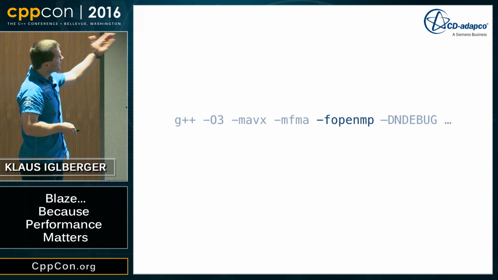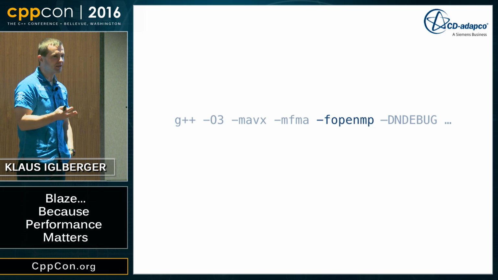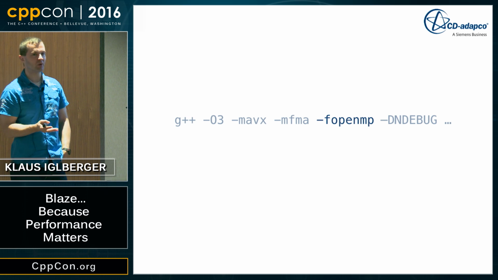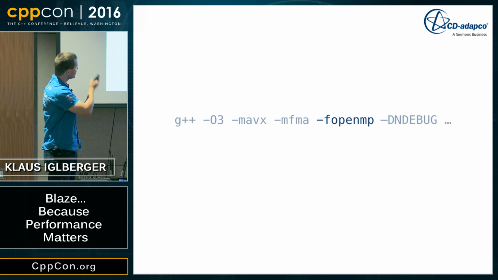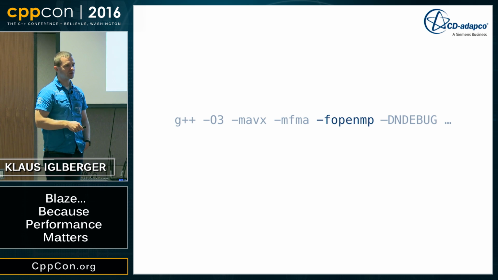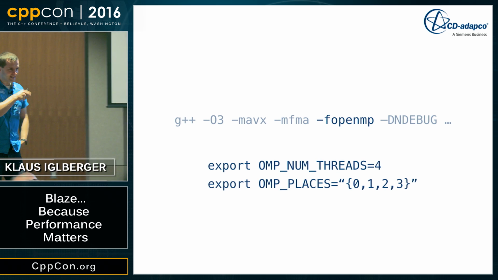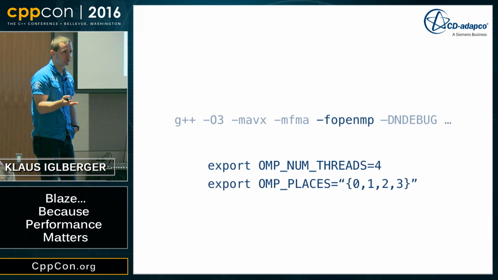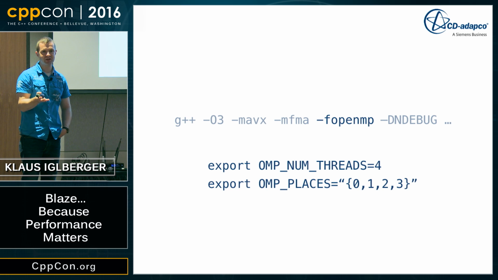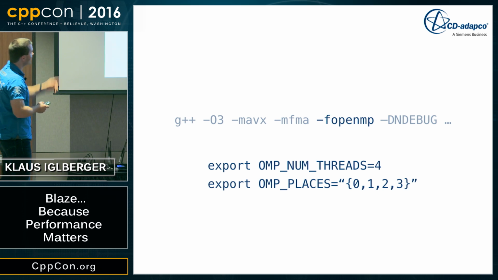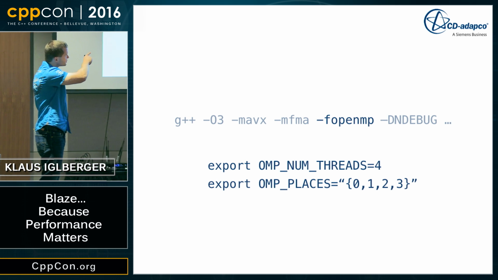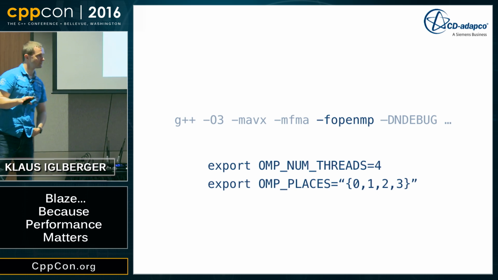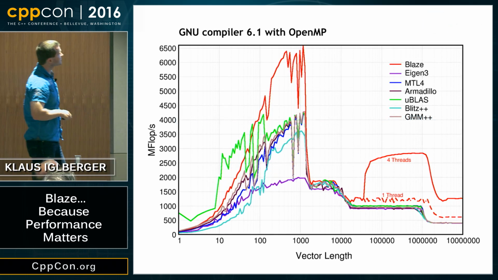Okay, let's just turn on parallelization, because today you will not get a 1-core CPU anymore. Everything is multi-core. Even my phone has several cores. So it's reasonable to assume that by using something like OpenMP, performance will improve. I will not use all 10 threads or cores though, but 4. The decision was made because I believe you do not have 10 cores available at home. It's a pretty expensive CPU, but 4 should be available everywhere. So I just use 4, why not? And I make sure that threads are pinned. This is actually something pretty important. So I make sure that the first 4 cores are used, none of the others. All right, this is what it looks like.